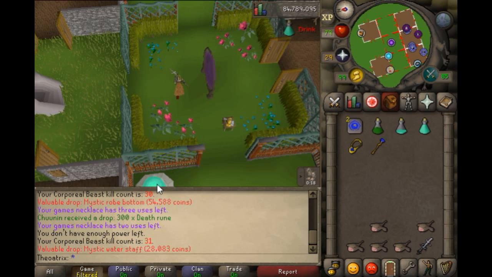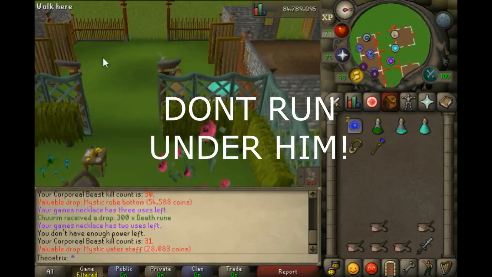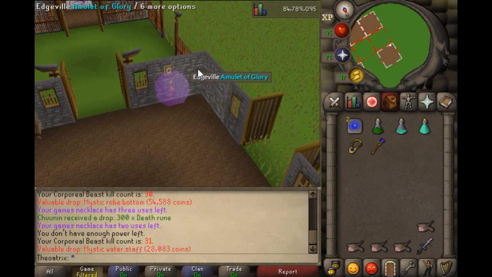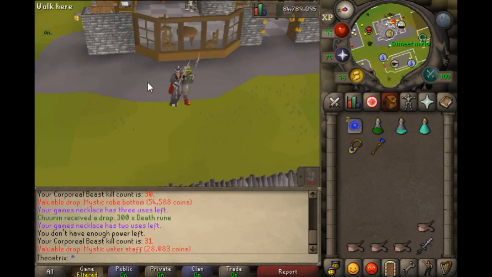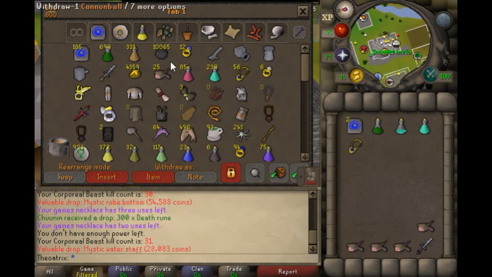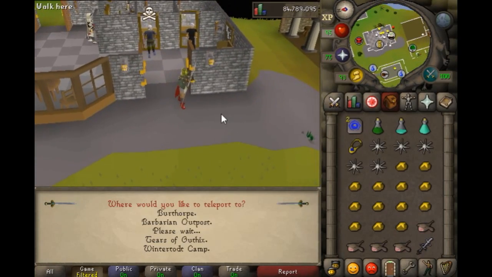The last mechanic I need to talk about is that you can't run under the Corporeal Beast. Running under the beast is the main reason why people die, and that's because I'm not sure if it's a stomp attack or the fact that he's so big and heavy, but he can hit upwards of 50 damage if you go underneath him. And on top of his magic attacks, there's a really high chance of being comboed out if you run underneath him.